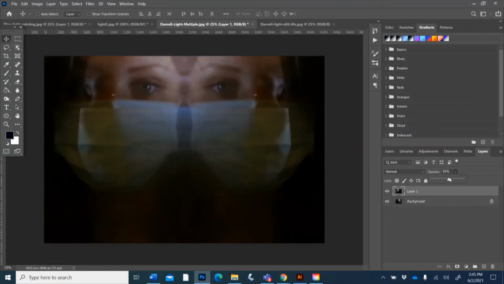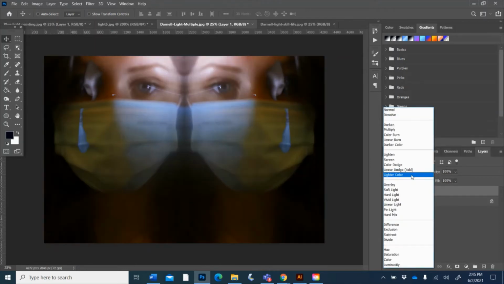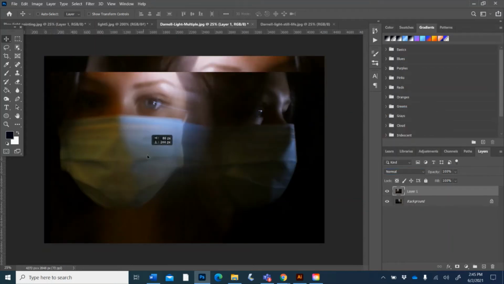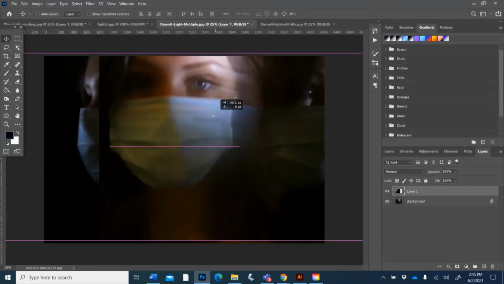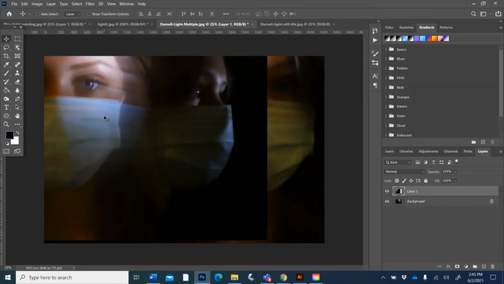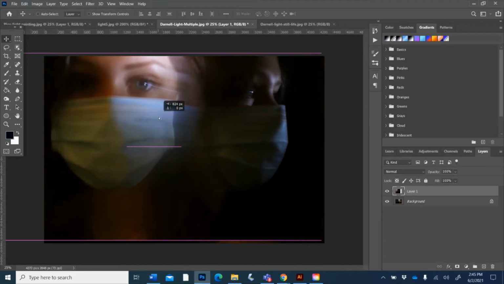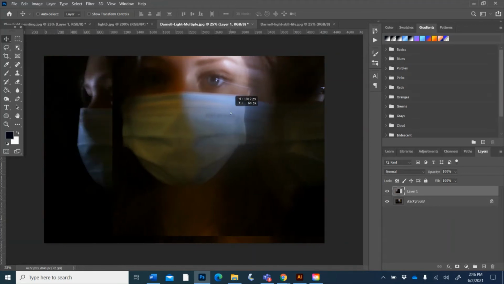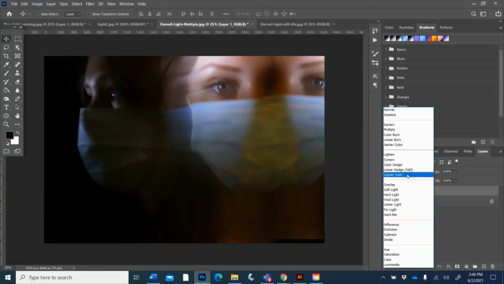You could play with the opacity of this. You could play with the blending modes of this. So that could be kind of cool too. After you flip something, you can even take your arrow and kind of move things if you need to. So you could essentially in an animation do any of this, like save this version, save this version, save this version, save this version. It could be moving across the page if you save each individual version. But look at these blending modes, they do some cool things sometimes.